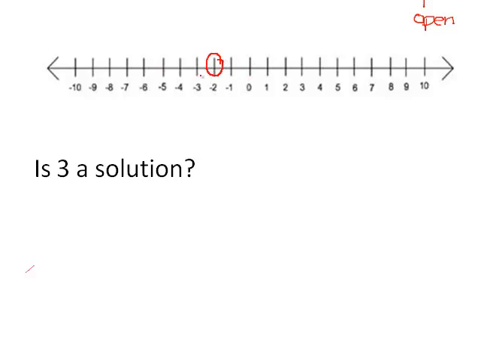And then less than, so look and see where your numbers are getting smaller. My numbers are getting smaller on this left side here. So that is where you're going to shade in on the inequality. So it's shaded all in here, okay? And then the second question says, is 3 a solution? Well, 3 is over here, and that is not shaded in, so no, it is not a solution for this problem.